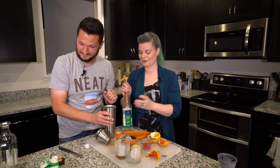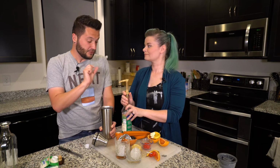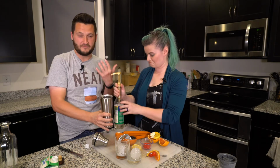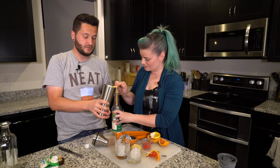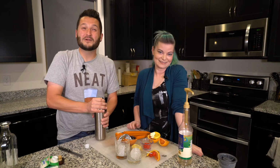Simple syrup. For 1 sour, you're going to do about 3/4 ounce of simple syrup. For our sake, for our pump here, we're going to do 1 pump for 2? 2 pumps. Then we are going to dry shake.